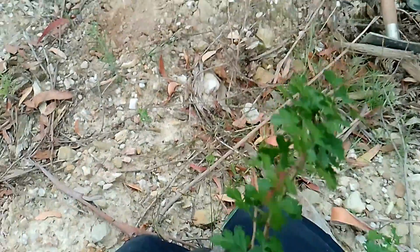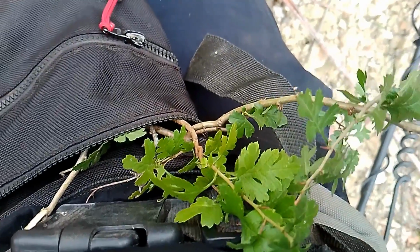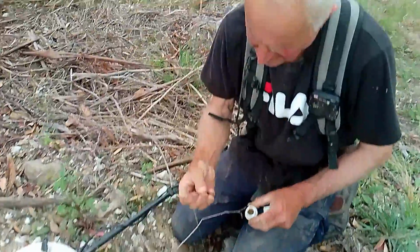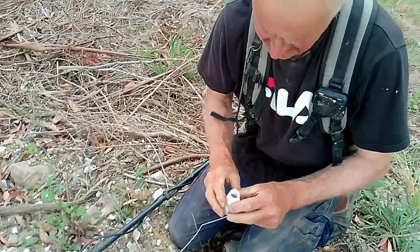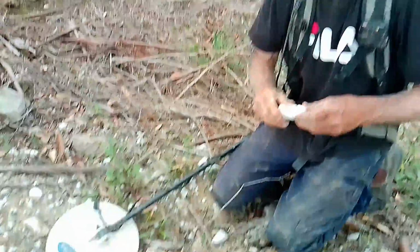Yep, Simon, you'll be proud of me. Check it out. Got a few hawthorns here, a couple in the bag. I've got to get into a bit of water and dirt before I go home. Stick them under my armpits, mate, because there's a fair bit of water. Too right. I'm quite happy with that. Good job, Glenn. Well done. Into the canister. Got one on the board. Happy days. Thumbs up. Good job.